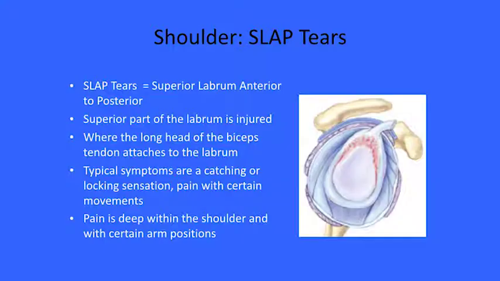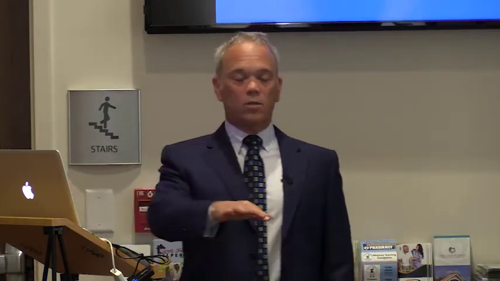There's a thing called SLAP tears, superior labrum anterior to posterior. Orthopedists love these abbreviations, but that's what SLAP stands for. And the superior labrum is this part right here. This biceps tendon, which runs down your arm and is attached to this biceps muscle here, can get torn off by repetitive stresses. It could be attritional, it could be a single injury, and later on I'm going to talk a little bit about the other end of the biceps at the elbow, which is also something we see reasonably frequent.